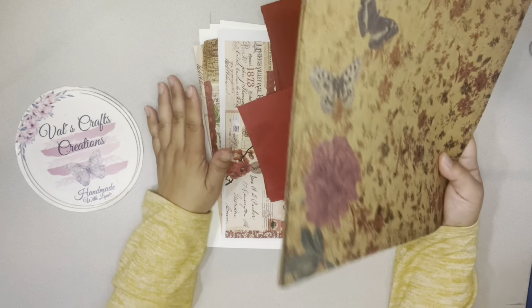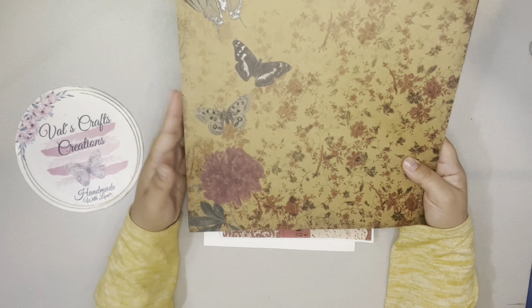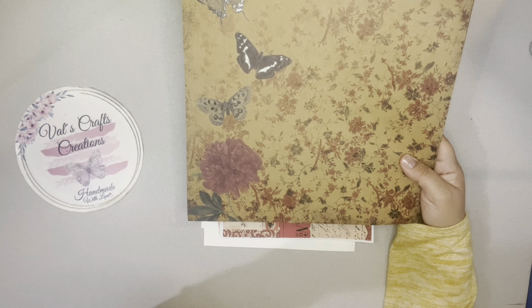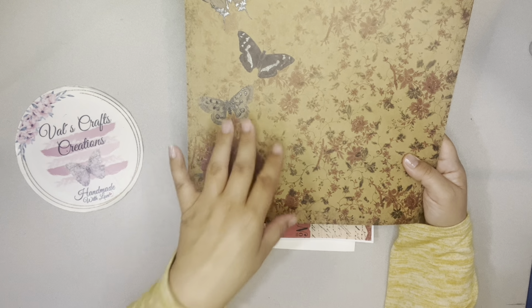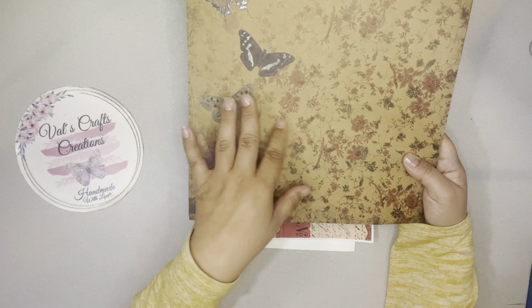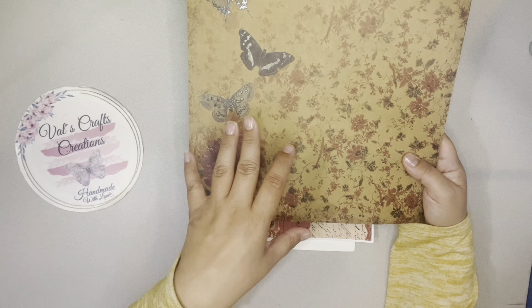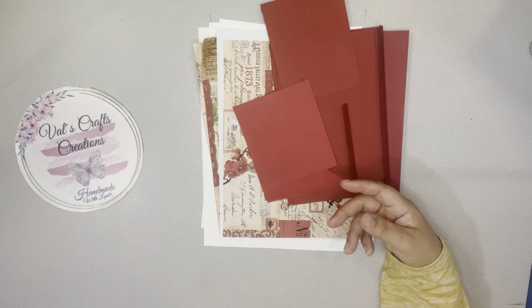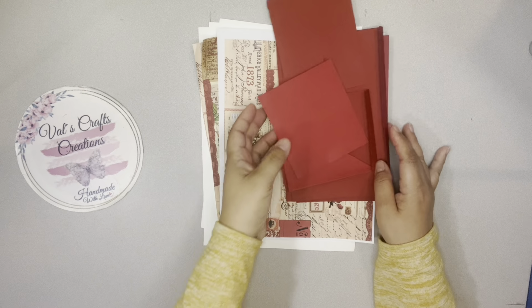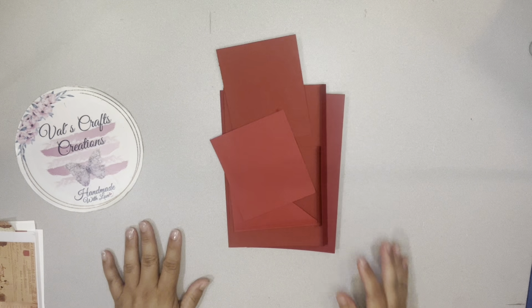Depending if I get short on what I'm going to use to decorate my folio, I may incorporate some pieces of this paper. I know it's not the same color, but you can make it work, right? I can add lace and trims later, maybe some craft color trims, and I have red, so I may incorporate some of this and make it work. I had this on the side to work with my folio, but I'm going to put this aside and we're going to talk about the folio now.